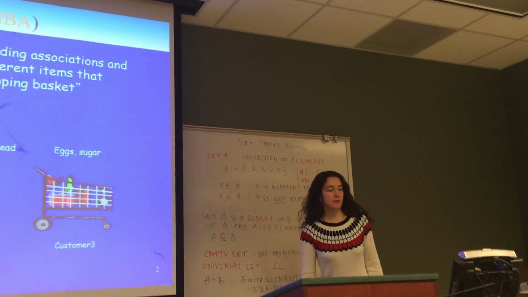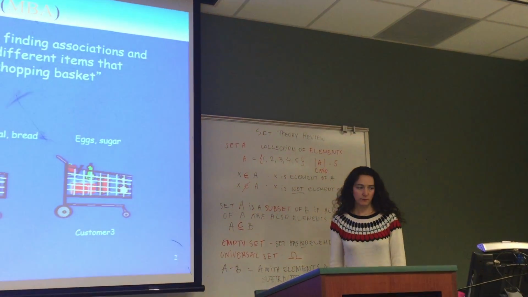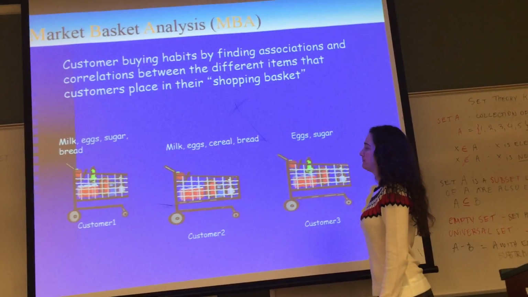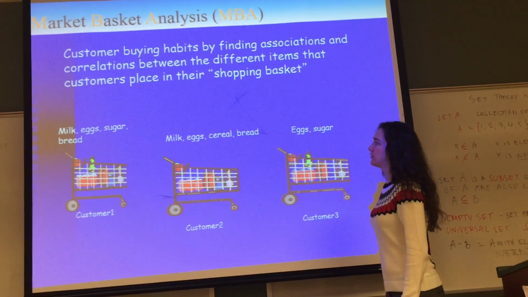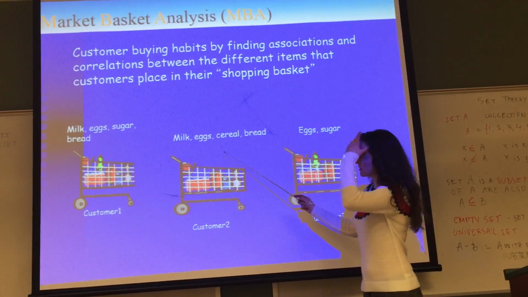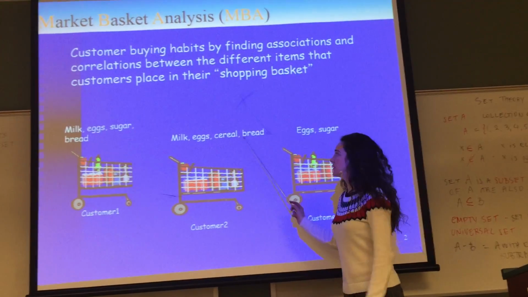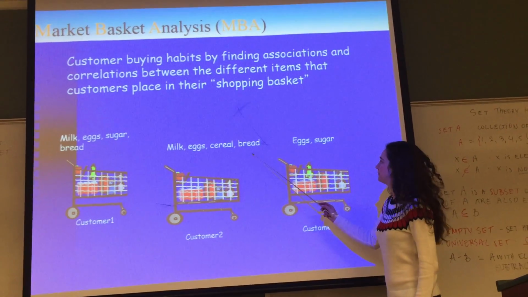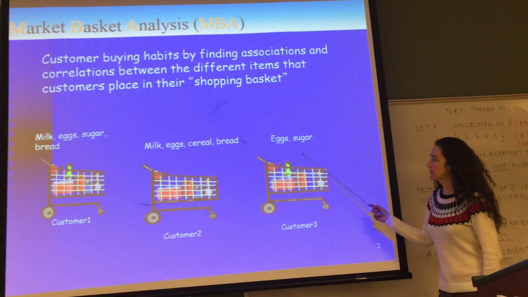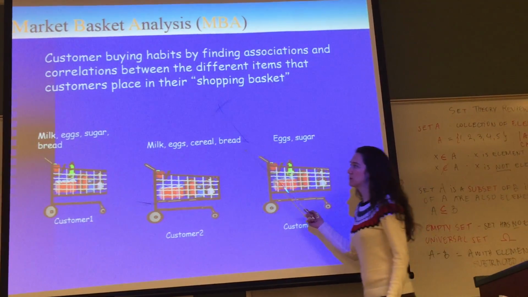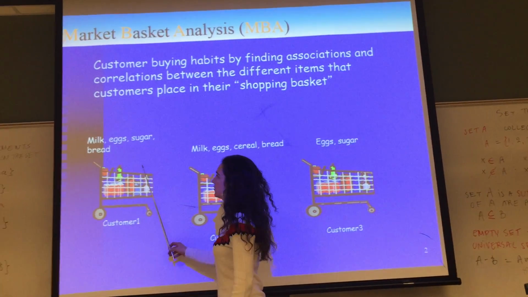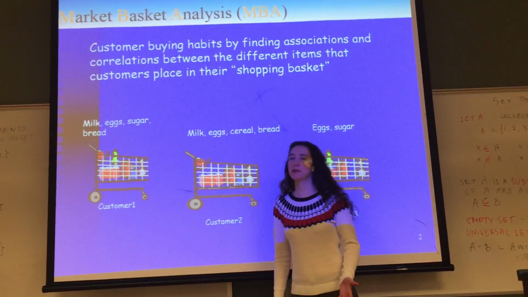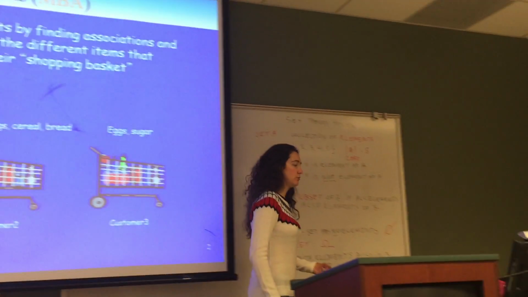The original idea with this method was for market basket analysis. So it was primarily designed to work with transactions such as a customer came and bought a bunch of groceries, and this transaction is recorded in a database: milk, eggs, cereal, bread. Next customer came and bought eggs and sugar. Next customer, or maybe the same customer, came on another day and bought milk, eggs, sugar, bread. Every time something is purchased, it is recorded as a new transaction.